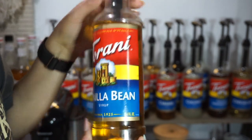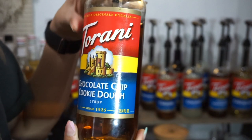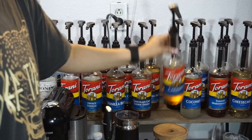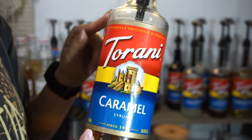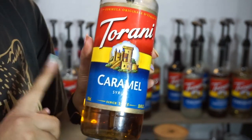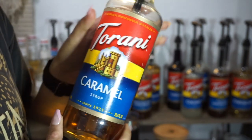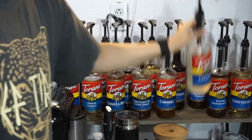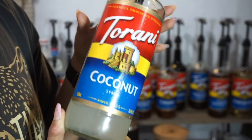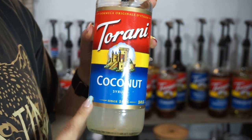Another recent favorite of mine is chocolate chip cookie dough — as you can tell I used it in today's video. Yes, get it if you don't have it! Caramel — I don't really grab caramel syrup; I'd rather use the caramel sauce, but in Italian sodas this is so good. If you haven't tried a caramel Italian soda, definitely try it. Coconut has definitely been one of my favorites lately, especially for summer — you can do a really light drink, a tea with coconut, or even a Red Bull.